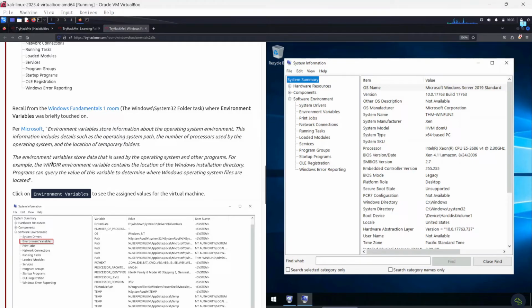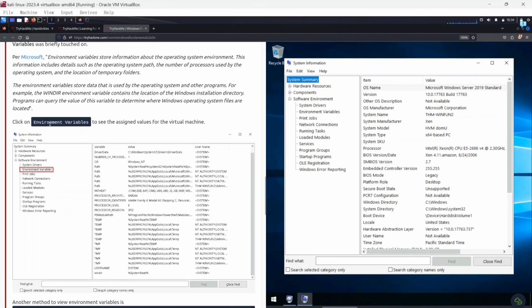They store data used by the operating system and other programs. For example, the WinDir environment variable contains the location of the Windows installation directory. Programs can query the value of this variable to determine where Windows operating system files are located.